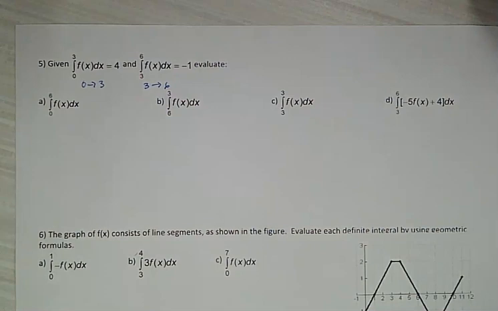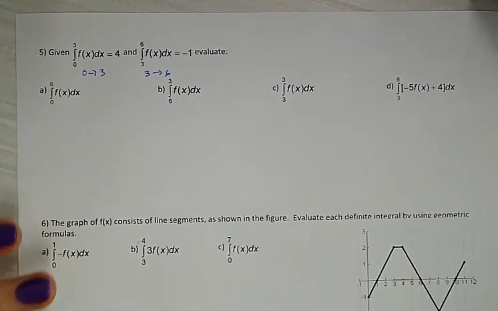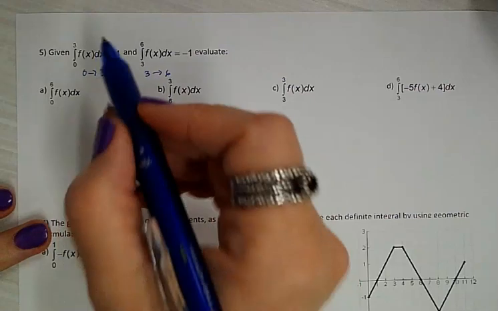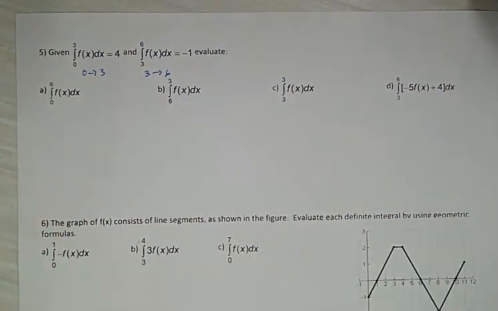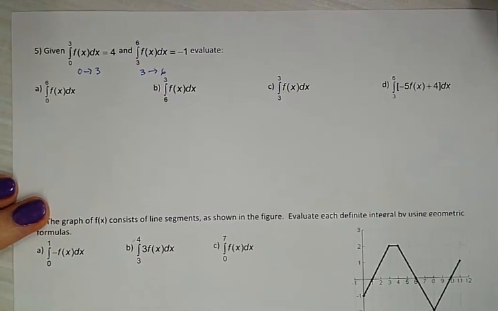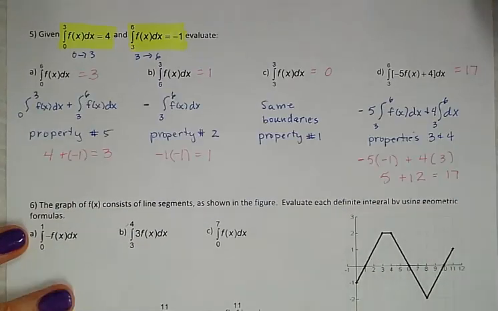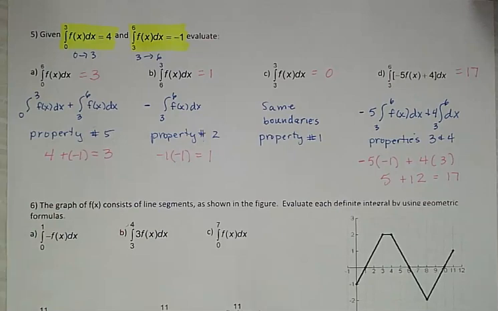So what I want you to do now is try your hand at these rules. I'm going to ask you to go ahead and pause and evaluate using the properties from your cardstock and the facts that you're given in the problem. Be sure that you're using good notation and set up your interval with your notation before you actually solve the problem. It is not a suggestion, it is a requirement. So go ahead and pause that video and work on A through D, and then we will come back and compare. Okay, so let's look and see how you did.